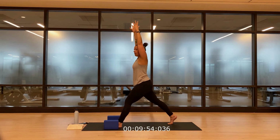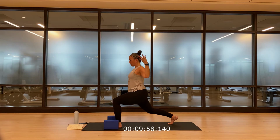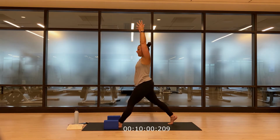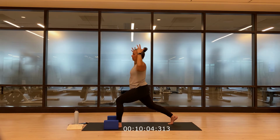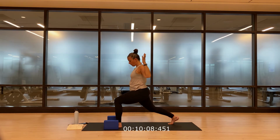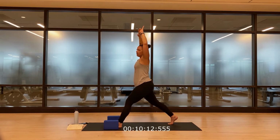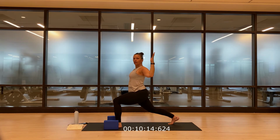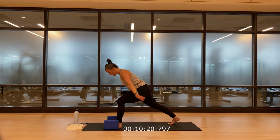Inhale up. Exhale, squeeze shoulder blades, bend that knee. A couple more like that. Moving with your breath. Inhale. And exhale, holding this pose with that bent knee, squeeze shoulder blades together. One more inhale. As you exhale, both hands to the earth.